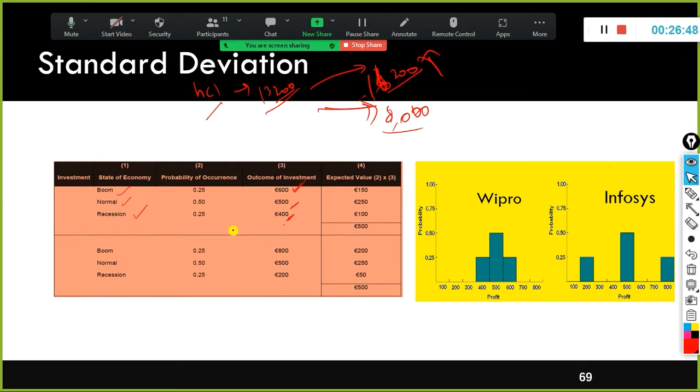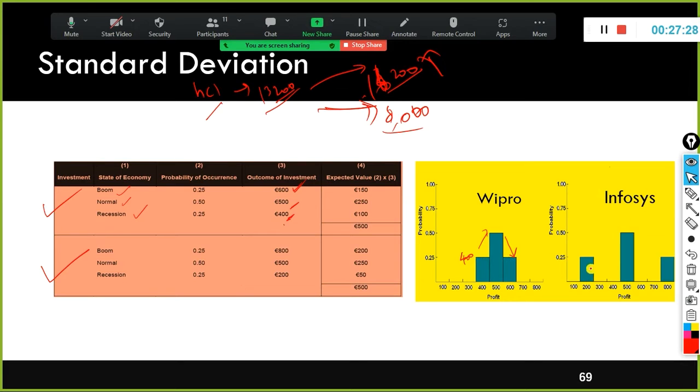So if you plot this data here, right? Let's say this is my Wipro share price, and this is my Infosys. If you plot this, you can see something like this. For Wipro, all the values are somewhat closer, right? So let's say you buy the stock at the cost of 400, it can go up to 500, or in the best case you can get a return of 600. So per share you will get at least 200 rupees, or in the worst case you will get back whatever you invested.